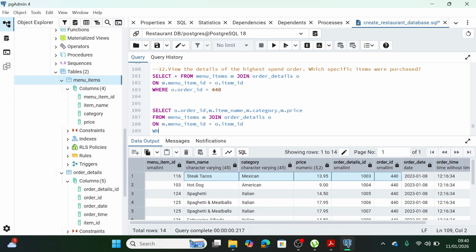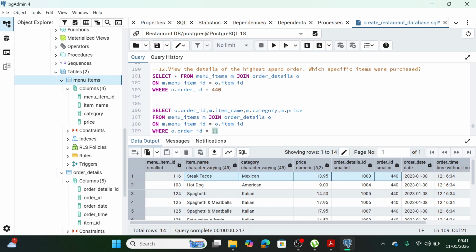You now say where. So instead of saying where order ID equals 440, I'll now use a subquery. A query inside another query. This one is advanced SQL. Instead of just saying where order ID equals 440 that I did there, I'll say where the o dot order ID, let's reference where we're picking it from, equals, and you now write a query that will help you get that 440.